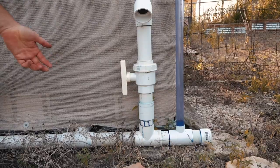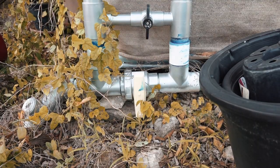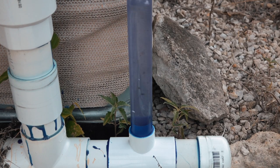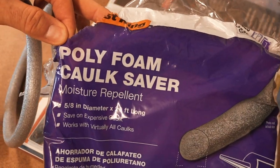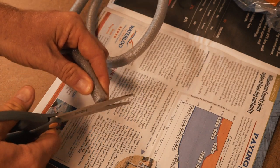And that is it. Turning the water back on and see how it works. I couldn't find a nice float just yet, so I ended up making one with this caulk saver foam product and some electrical tape and a screw.